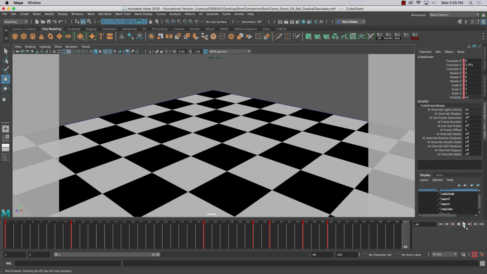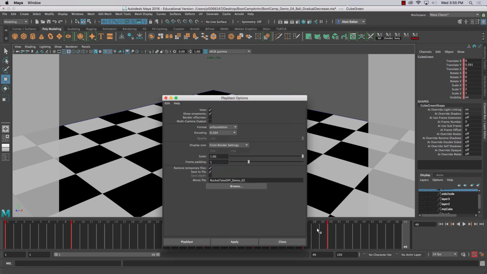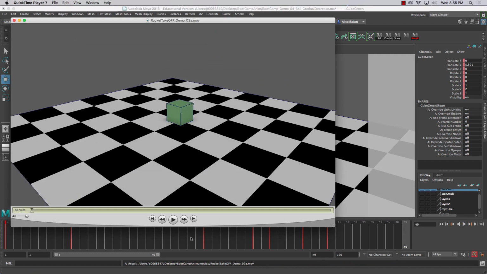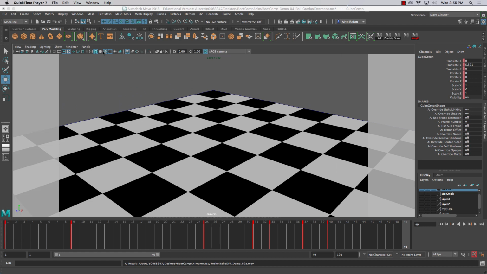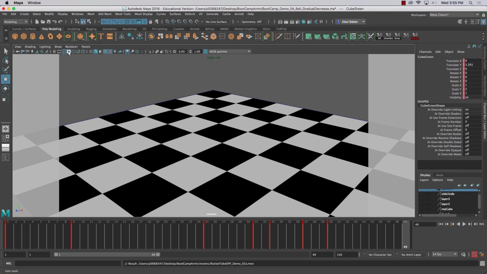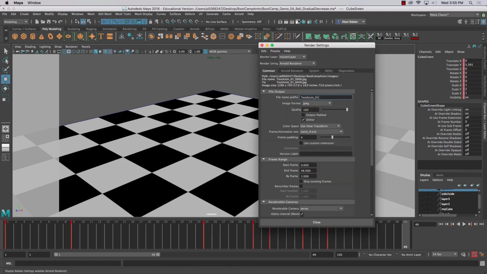Okay, not bad. It's a little better, I think. So if I just press play blast, and we'll call this number 2A, whatever, and then apply. Let's watch this one. What do we got here? Yeah, that little thing in the frame is really bugging me. What's going wrong here? I've got my save frame there, and let me just check the settings.